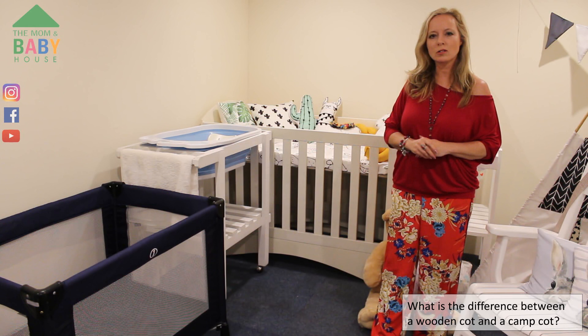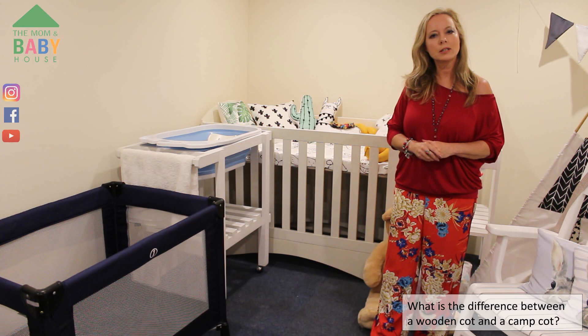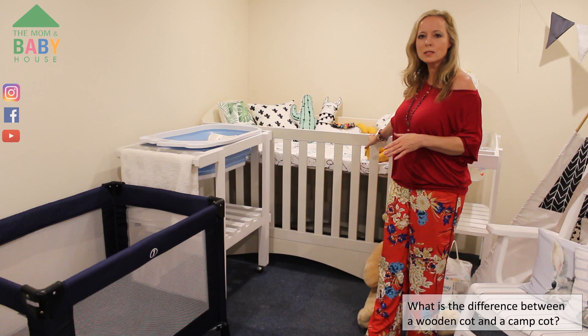Let's talk about our cot. A cot will last you from birth to the age of three years. Please take note, I refer to a large size cot, which is about 130 cm by 65 cm and much bigger than a standard or smaller size cot. If you are clever, you will search and buy a cot bed. A cot bed is a cot with a strengthened base and you can remove one side or even both of the sides.